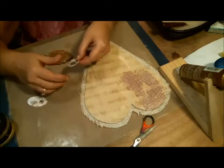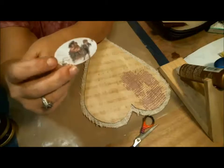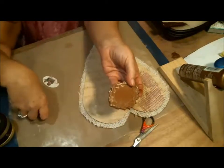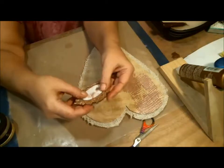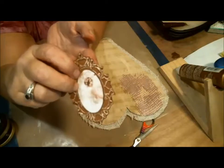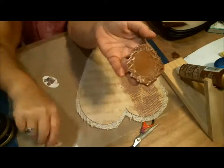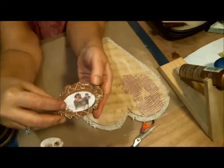I pulled out two images. This is a Christmas image — you could make it Christmassy if you wanted and just put this in the frame. But I wanted more of an angel look because then I can leave it up year-round. I know it's hard to see on here with the glare of the lights, but I'll take better pictures later. So this is the one I'm actually going to use, but you could do it any way you wanted.